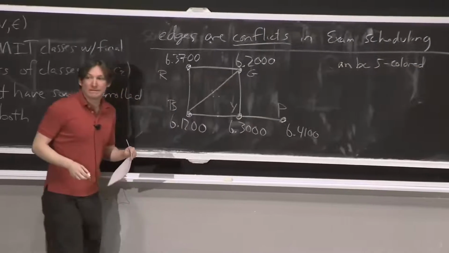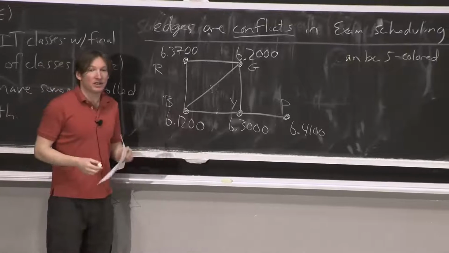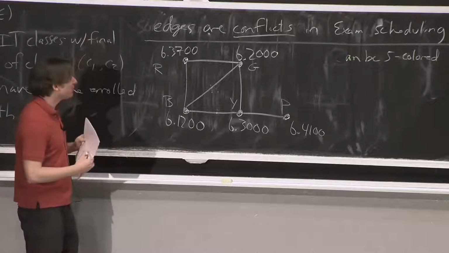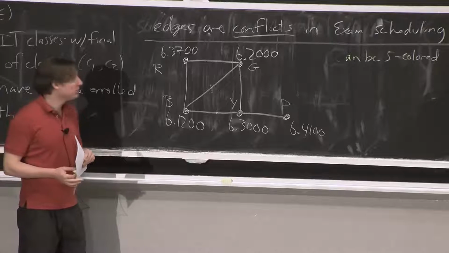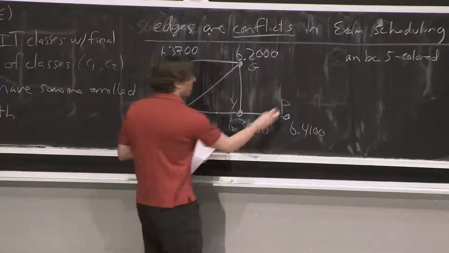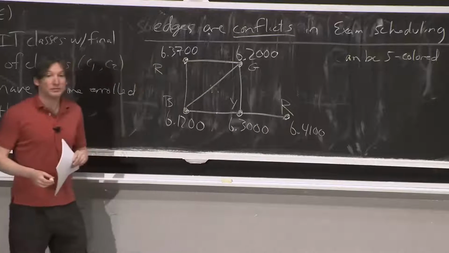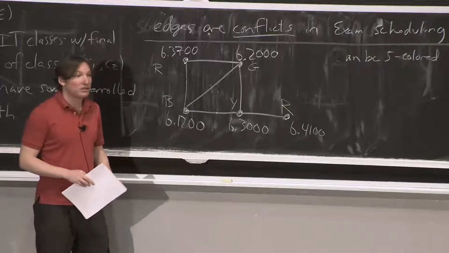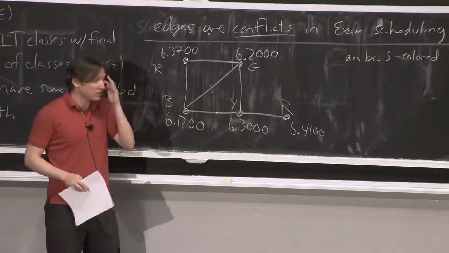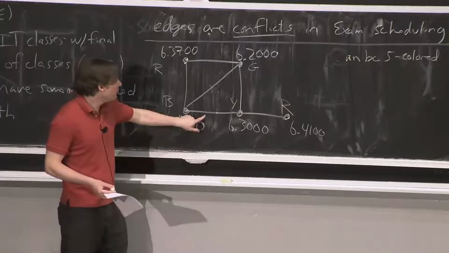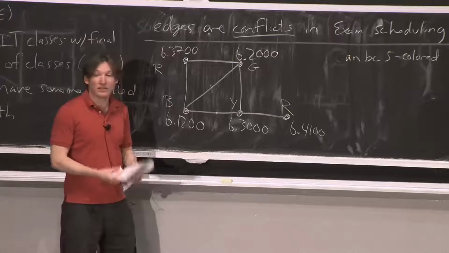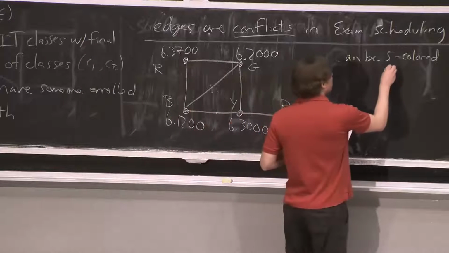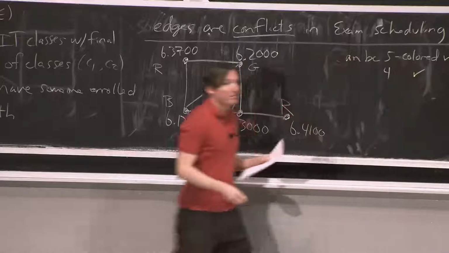All right? But that means we would need 5 different time slots for the final exams, and we'd like to be a little more efficient. Can we color this with just 4 colors? Yes, I claim we can. Let's make that red instead of purple. Now this class and this class are both red, but because there's no edge between them, that's fine. All of the edges have two different colors on their endpoints, and that's all we need. All right? So this can be four-colored. Can we do better?